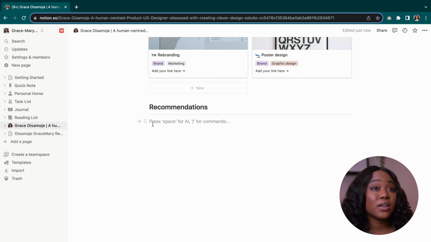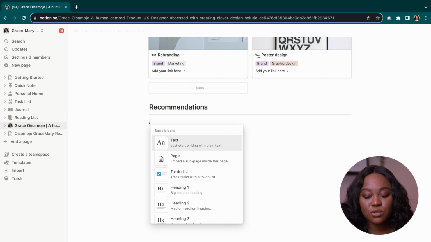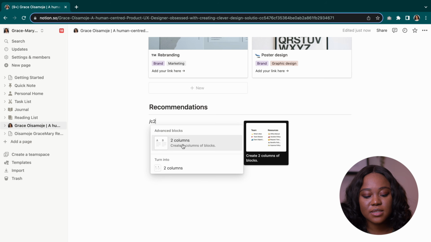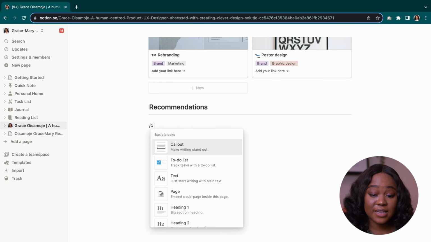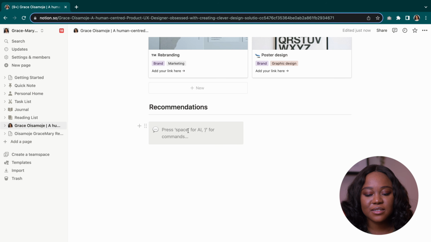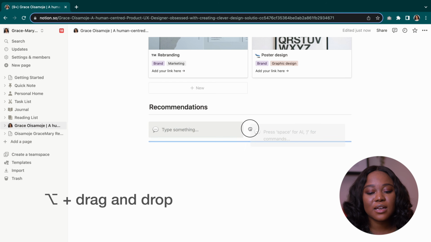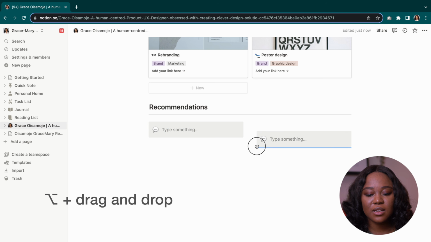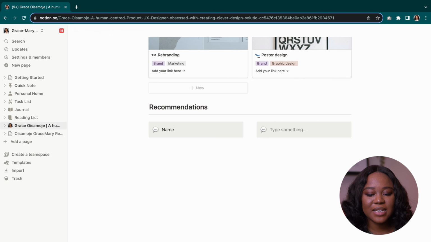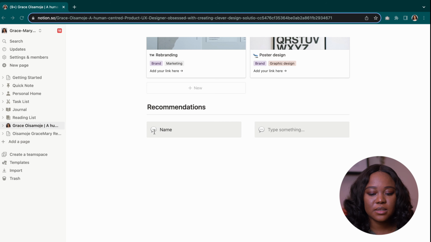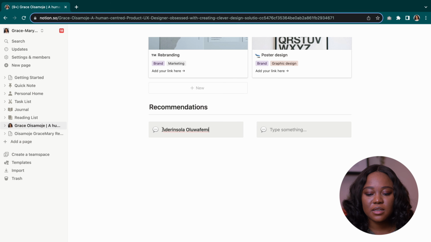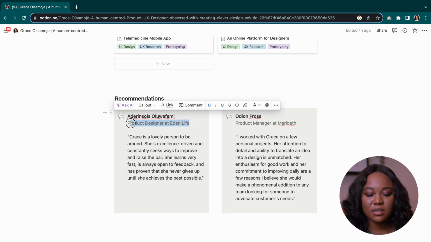Before I create a callout, I want to create 2 columns. I'm going to do /C2. So it's going to give me 2 columns, and then I'm going to do the /forward now, and then select columns. I'm sorry, select callouts. So I'm going to duplicate the callout here and here. So rather than typing, I'm just going to copy it. I'm going to copy this person here. I'm going to put her name there, and I'm going to copy all this.